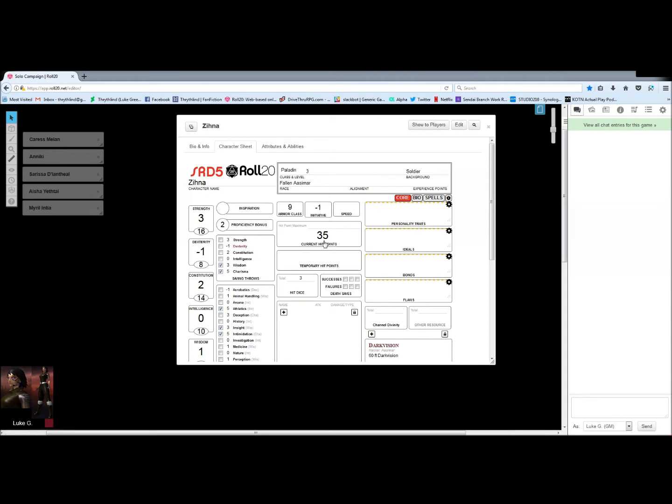For hit points, I'm just going to take the average. So 10 to start. 10 plus 2 is 12. I'm starting at level 3, and the average for a d10, I believe, is 6. Let me check that in the book. Yep, 6 every level, so 8. So it's going to be 10 plus 8 plus 8, so it's 26. Yep.